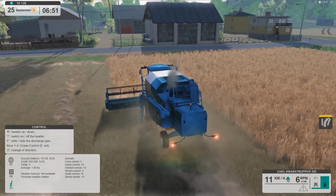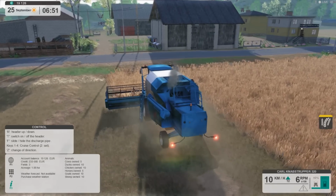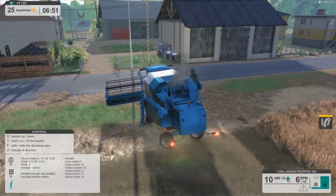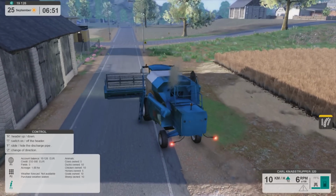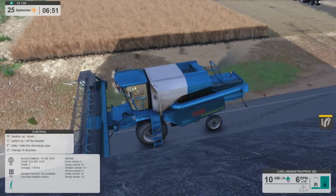I'm not going to. I want to wait until I can get the actual name brand tractors. I'd like to get both of the McCormicks and the Landini, because those are all cool-looking real tractors. The rest of the game tractors are kind of corny-looking. But this is a good buy. I'm very happy with the Carl NUBSTOMPER.